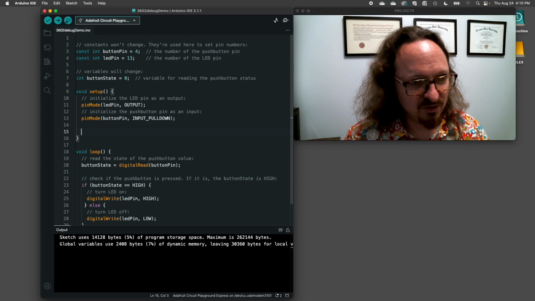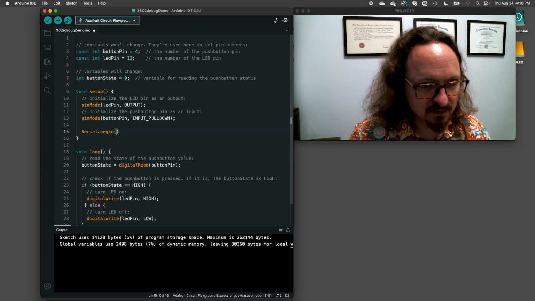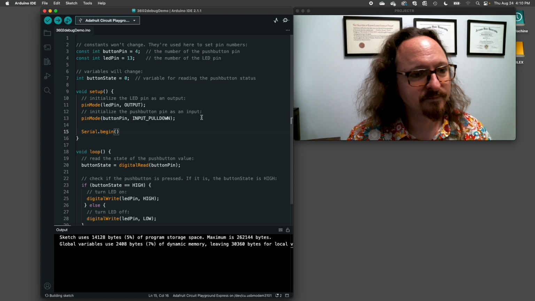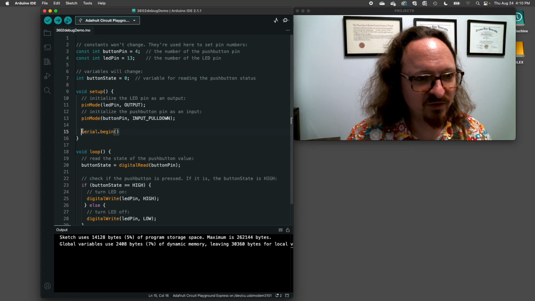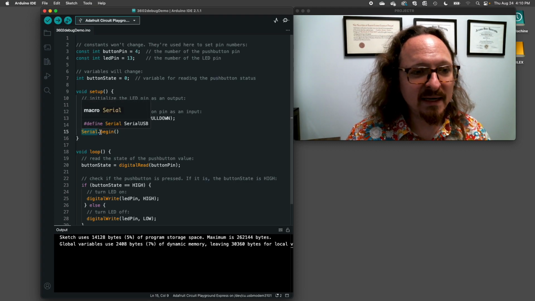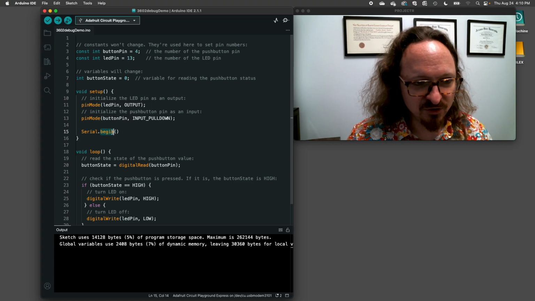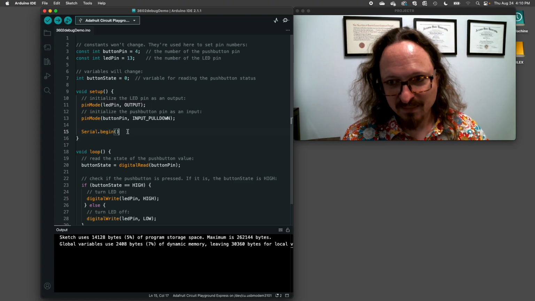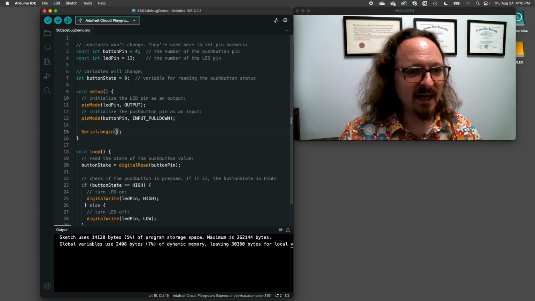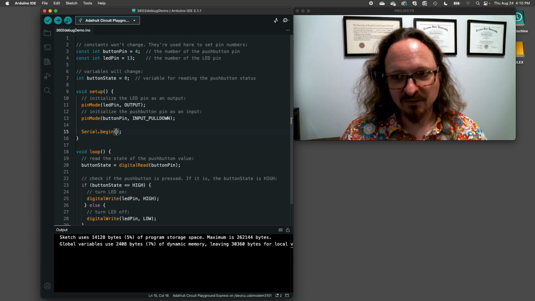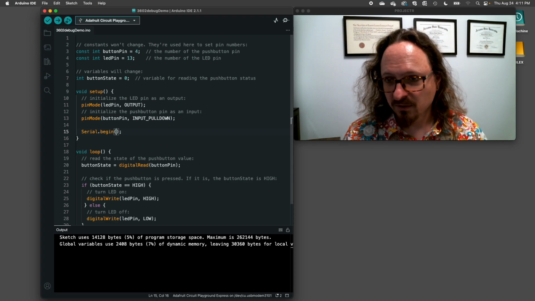And to do that, I am going to say Serial.begin in my setup. And I'm using a capital S here. That's important. Serial is a class that has many functions. The dot means, within the Serial class, you call the method function begin. And when I do that, I need to give it a baud rate, so a speed at which to communicate with the computer. This can be slow, it can be fast.